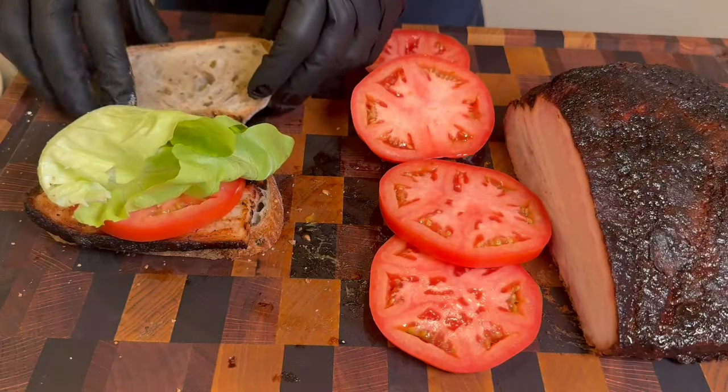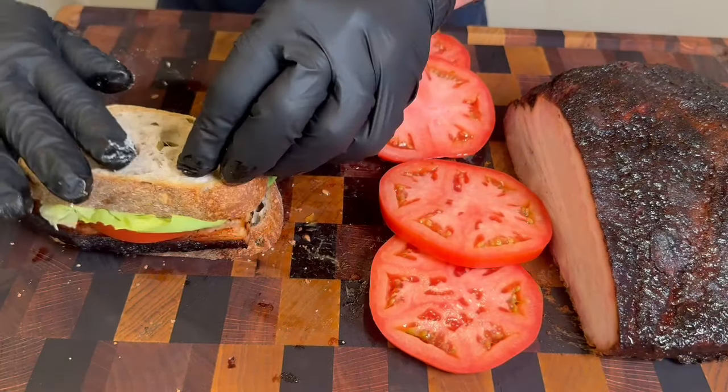This is an all-timer of a BLT. Okay, here's our first bite. That's amazing. I mean, the pork belly is just so tender, packed with flavor. I love the whole BLT combo with the tomato and the lettuce and the toast.